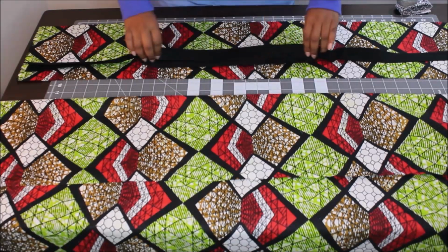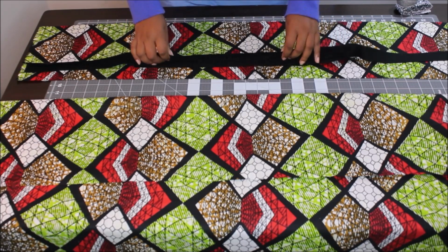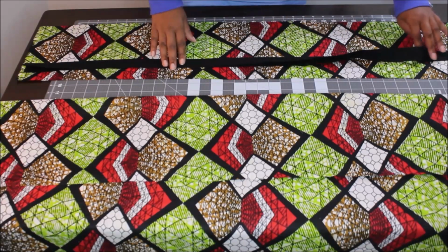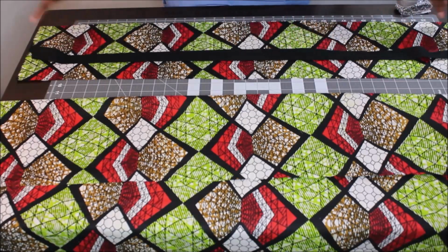So once you have this contrasting piece, it's to separate the sleeve from the rest of the pillowcase. Go ahead and take this 2.5 piece and fold it in half and press. Alright, so fold it in half and press, and you're pressing it lengthwise.